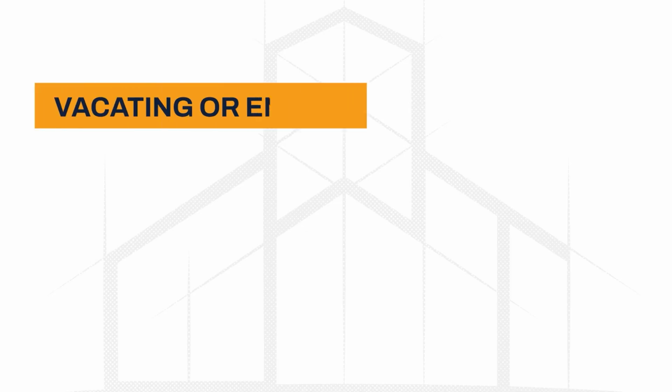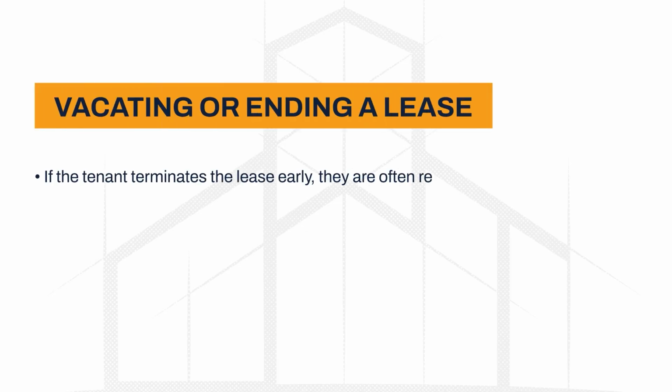So, what happens when the tenant vacates? Or they want to break the lease early? When the tenant vacates a property, they must leave it clean and tidy and in the original condition without any damage. The tenant may also have to remove the fit out depending on the make good clause in the lease. The make good clause refers to how the tenant should leave the property at the end of the lease term. You want the asset to appeal to as many tenants in the marketplace as possible.